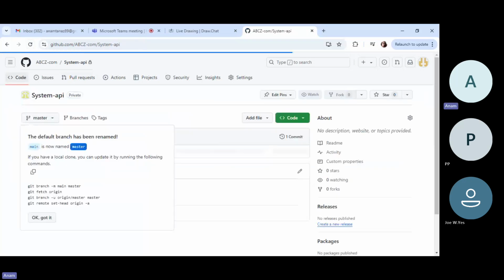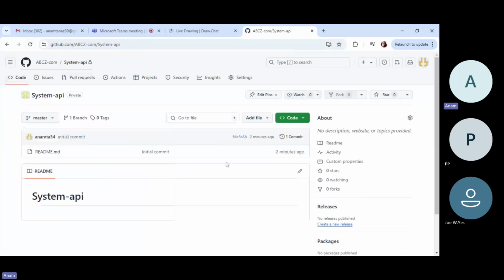So we didn't create any branch. The main branch was here automatically, we just renamed it. So now we will be creating the branches.